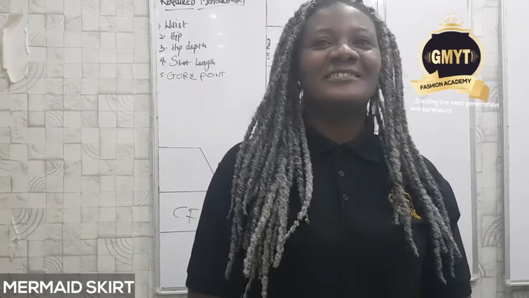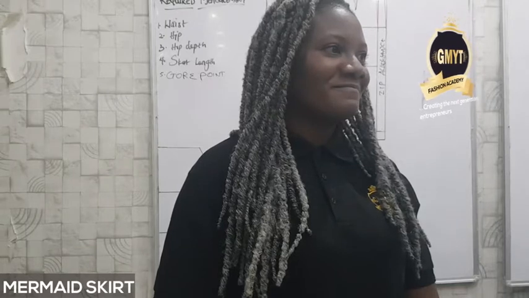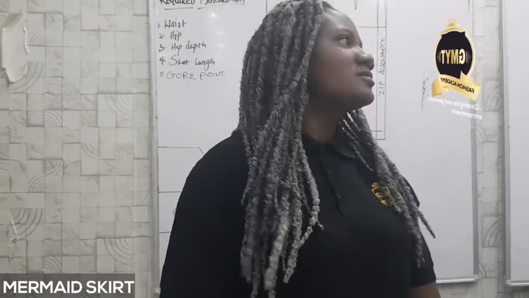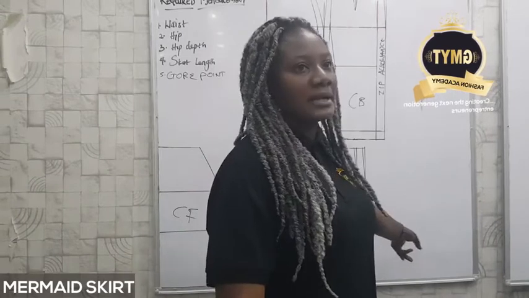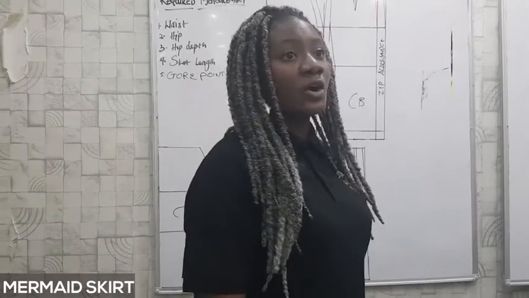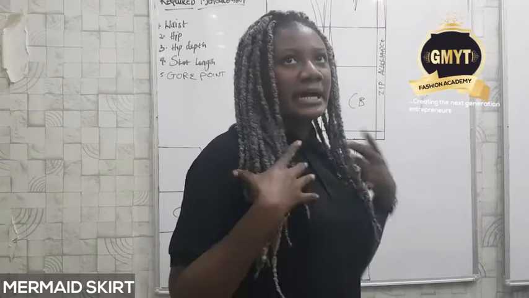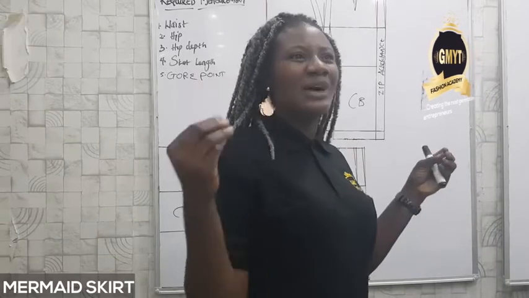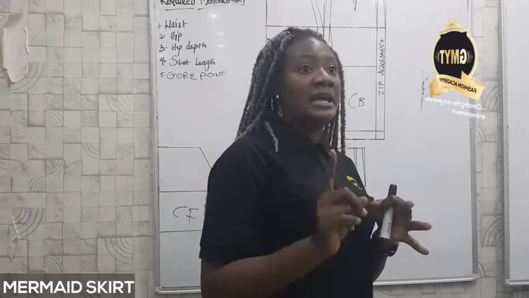Yeah. I just wanted to know what's the difference between this skirt and the skirt with tail? Yes, skirt with tail. Okay, so skirt with tail means that you have a tail at the center back. So my mermaid skirt can be a skirt with tail. My gold skirt can come with tail. My straight skirts can come with tail. So tail is just like you have a skirt with ruffles. It's like a style that you attach to your normal skirt. So tail can be attached to a straight skirt, it can be attached to a gold skirt, and it can be attached to a mermaid skirt.